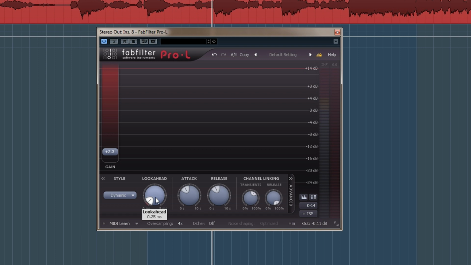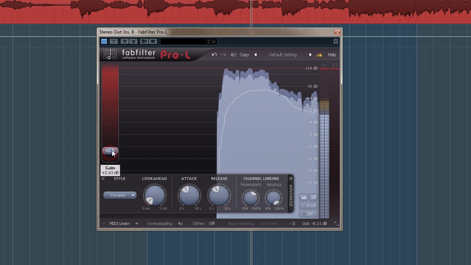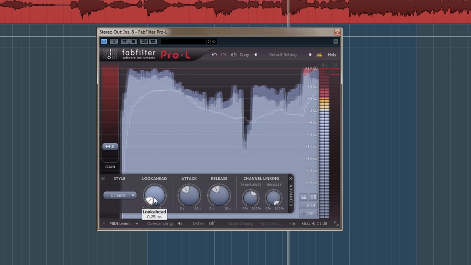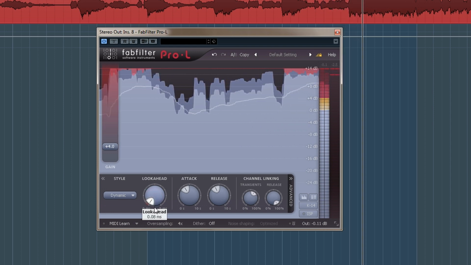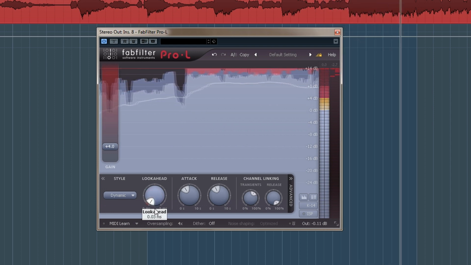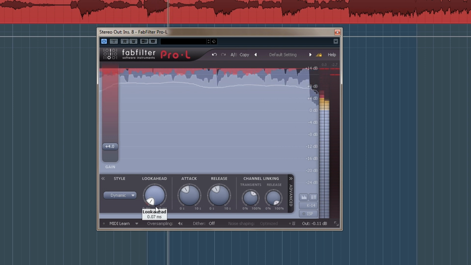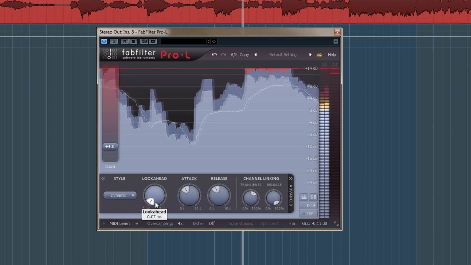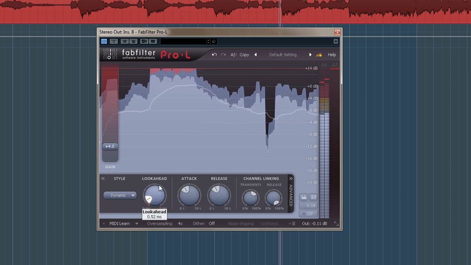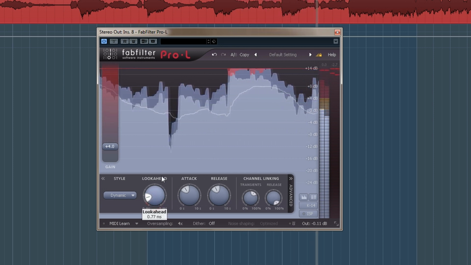Look ahead determines the time in advance of transients the limiter will get to react. So with short look aheads, the limiter won't have as much time to react to transients, and so the result is more perceived loudness. But depending on the material and settings chosen, there's a greater risk of some distortion. Less than 0.1 millisecond look aheads approach a hard clipping behavior, which will absolutely introduce distortion, but is sometimes just right. Longer look-aheads will help to avoid distortion, but at the compromise of some perceived loudness.